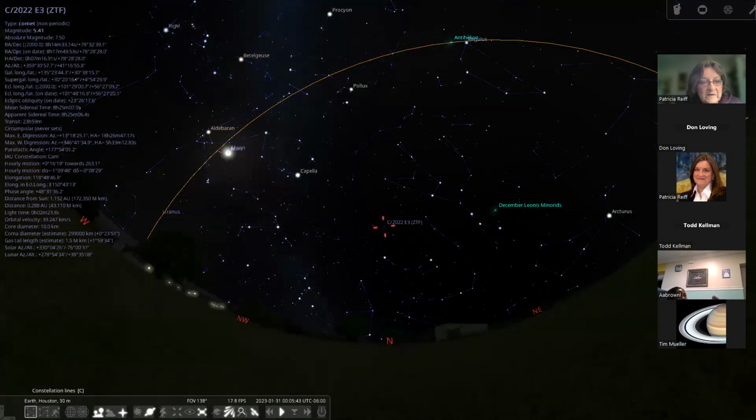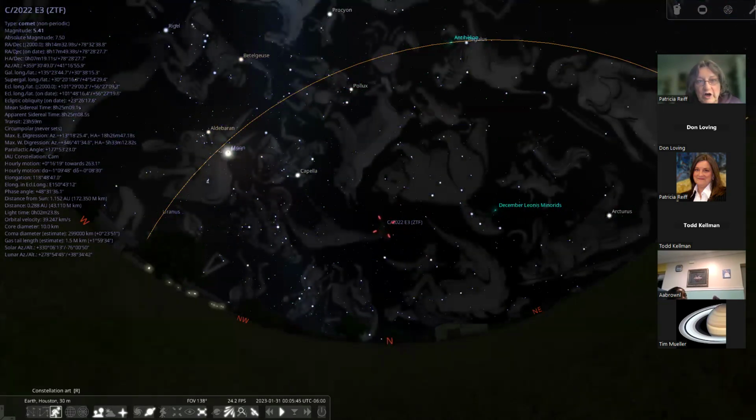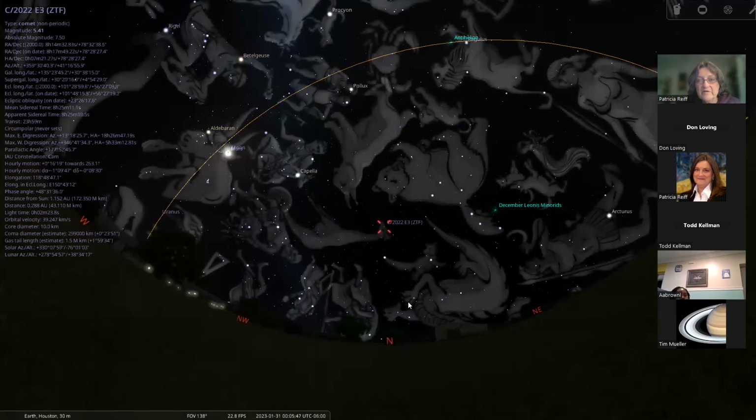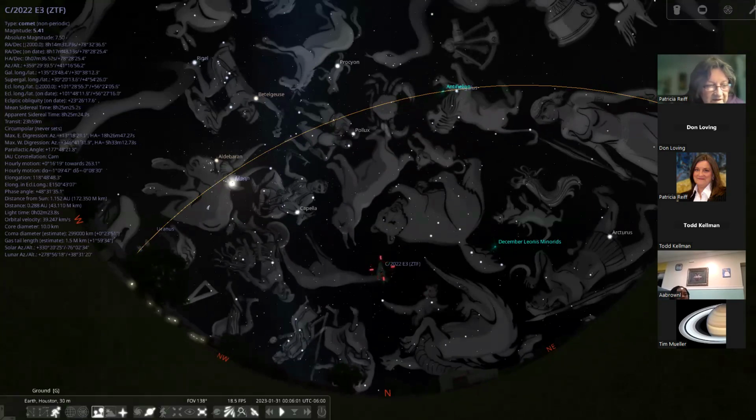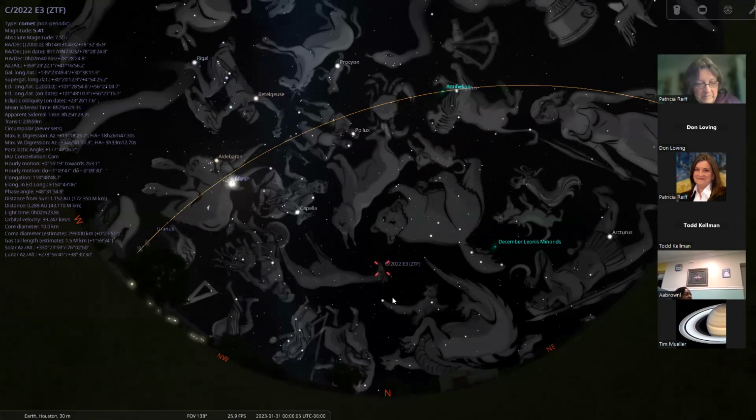Now, this is what I was telling you about the constellation art. See how these are all gray? All right. If you want to spruce them up and make them not gray, that is awesome. Isn't that fun? Oh, and there's one more that's not on here that you can add to it. And I think it's the letter B. Yeah, which is the constellation boundaries.